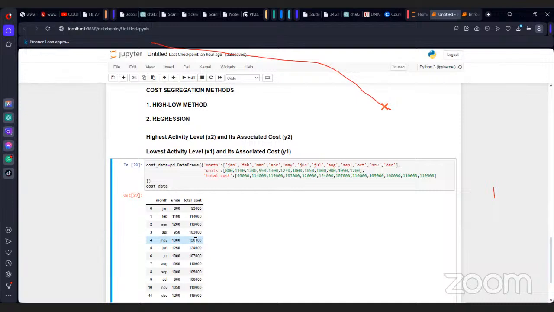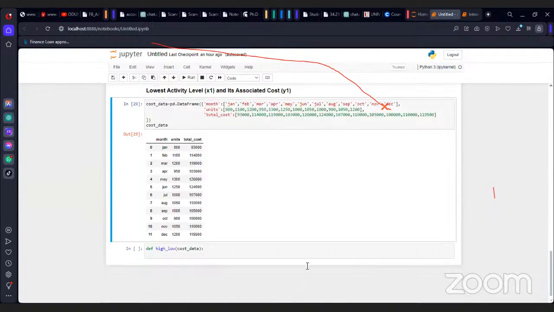This question is just for practice sake. That is why I'm emphasizing the principles. So the principle is that it is the highest activity level and its associated cost, not the highest cost. So it is the highest activity level and its associated cost, lowest activity level and its associated cost. Okay, so we can identify it this way. Then we use these key indicators to do the modeling, or we can give all the work to the application.